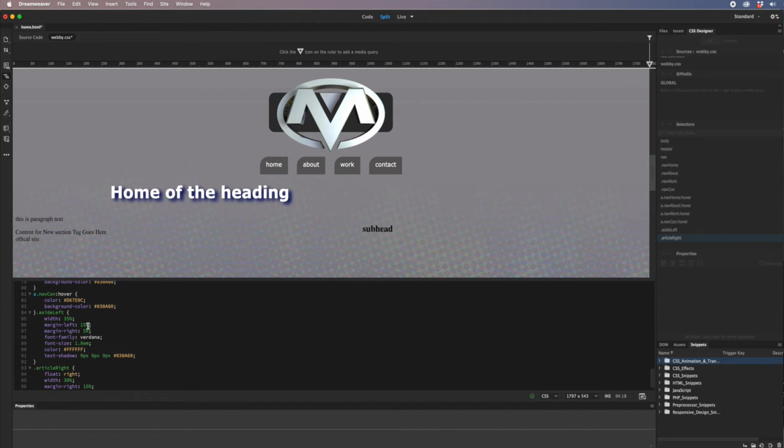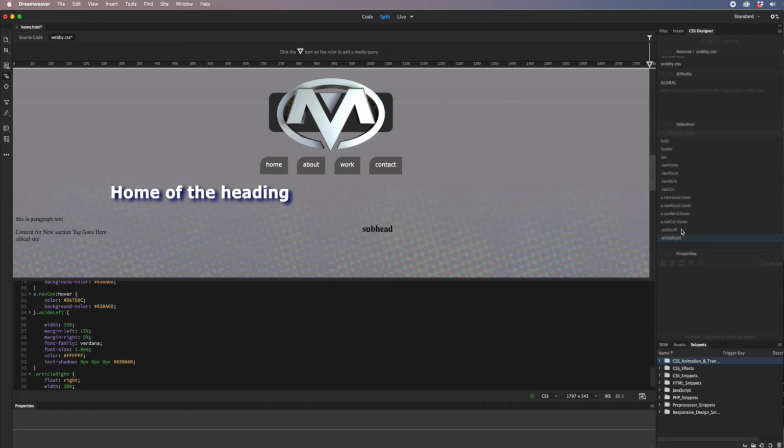Okay, so that's fine, but what I also want with this left-hand one, because we have got it lining up that well just at the moment, is I'm going to do the same to this one. So I'm going to click up there, and I'm going to float it to the left.